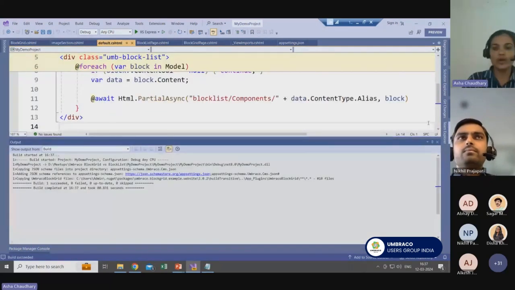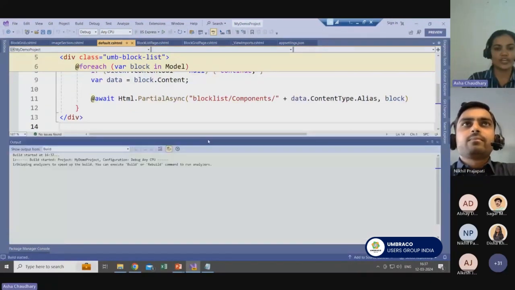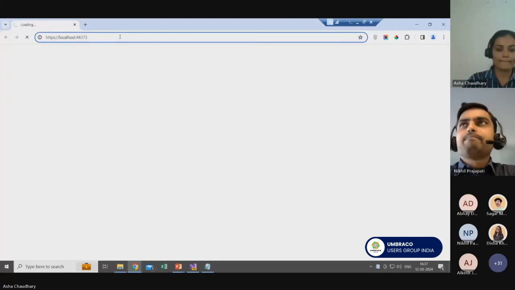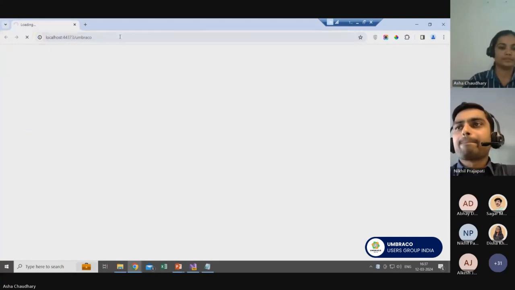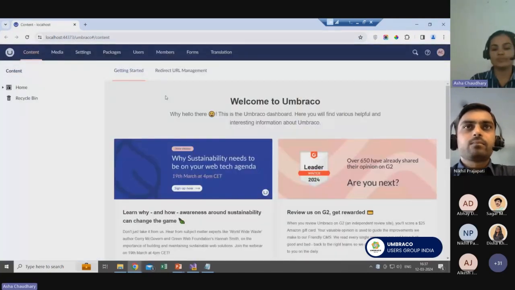Okay, so let's go and check this. So far, we configured the block list content type. We configured the block list setting.